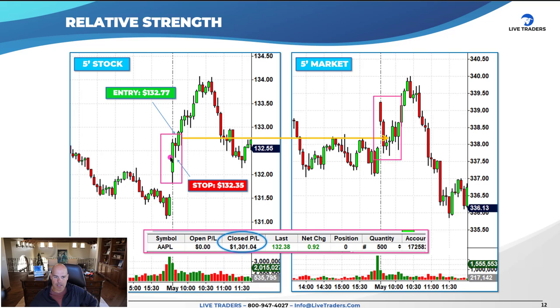The first 5-minute bar on the stock is green. The first 5-minute bar on the market is red. The second 5-minute bar on the market is red. The second 5-minute bar on the stock is a bottoming tail. Guys, what are we expecting the market to do when it pulls into this support area right here? I'm expecting a bounce in the market. 337, 338, where this area right there, if we pull into this area, buyer stepped up here, bounce. Buyer stepped up here, bounce. I'm expecting a bounce in this area, 338-ish, give or take, 337.50, 338, et cetera, and so forth.